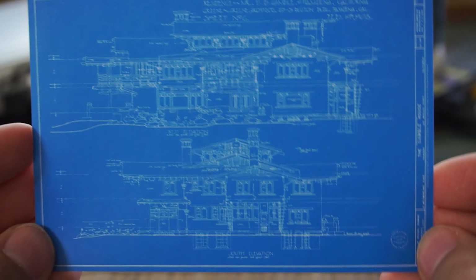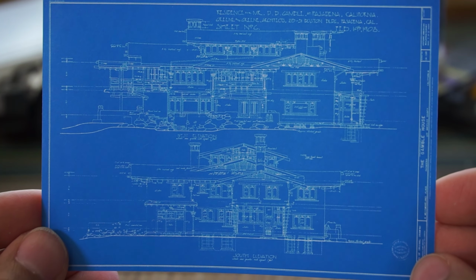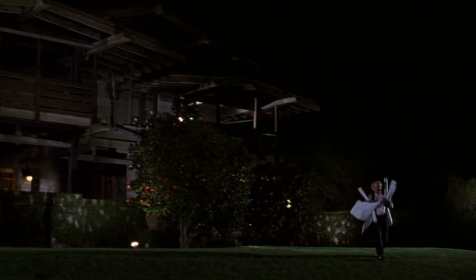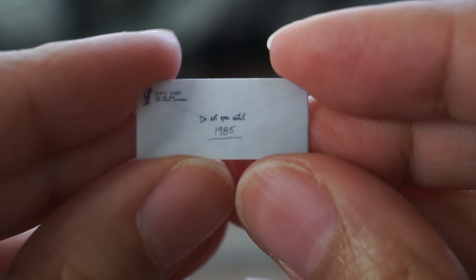I actually need to rewatch the movie because I think, if memory serves, when Marty tries to talk to him and then he mentions Ronald Reagan and all that stuff that makes Emmett not believe Marty saying he's from the future, I think this was maybe what was rolled up in his hands as he ran from his main home to what appeared to be his garage or his work space. I had to get my special lenses out for this one because it's so goddamn small.